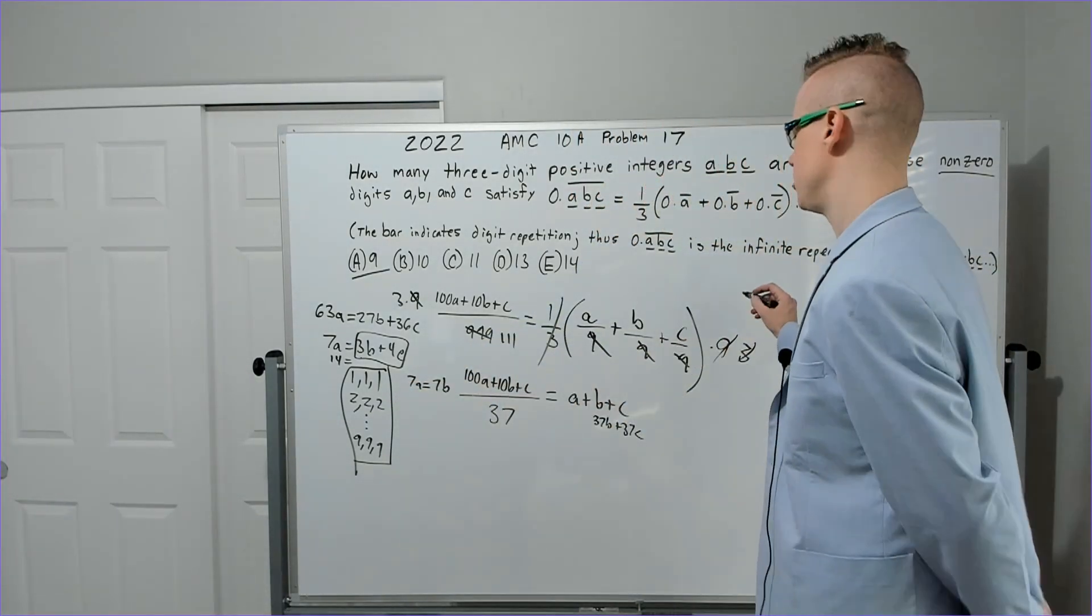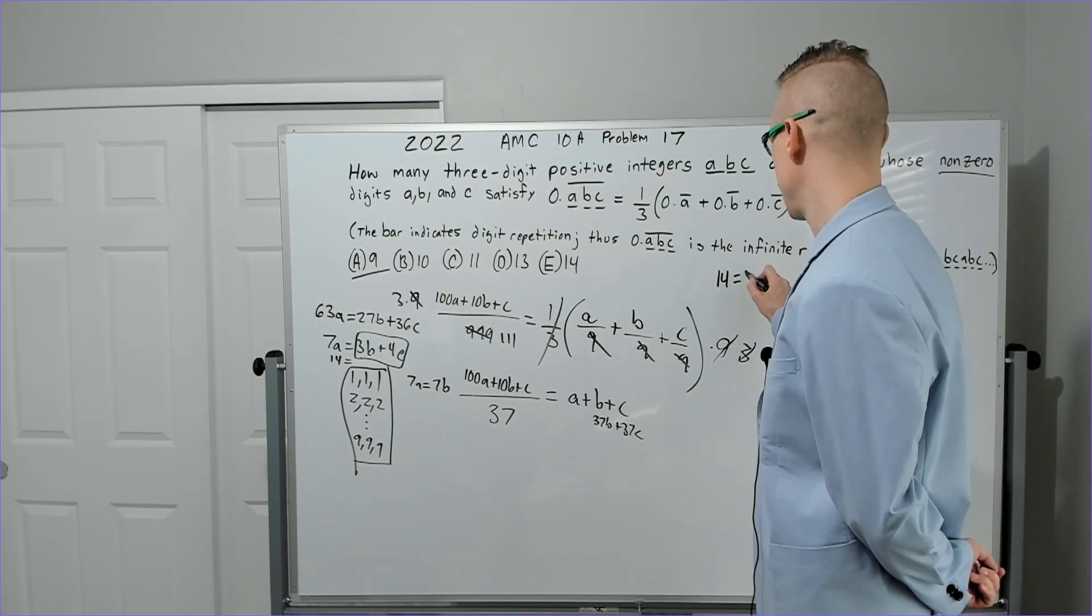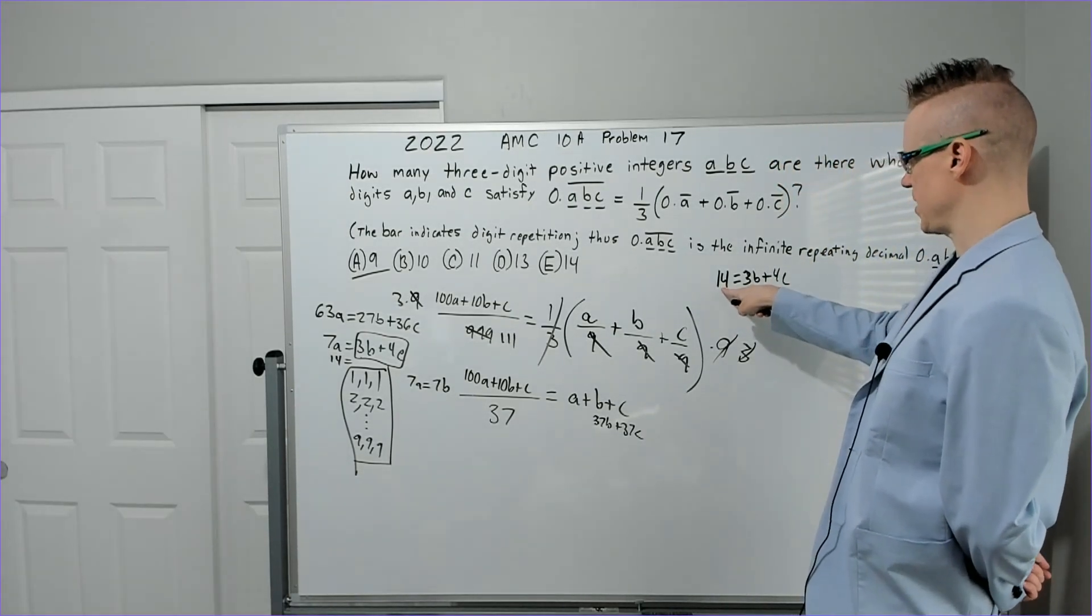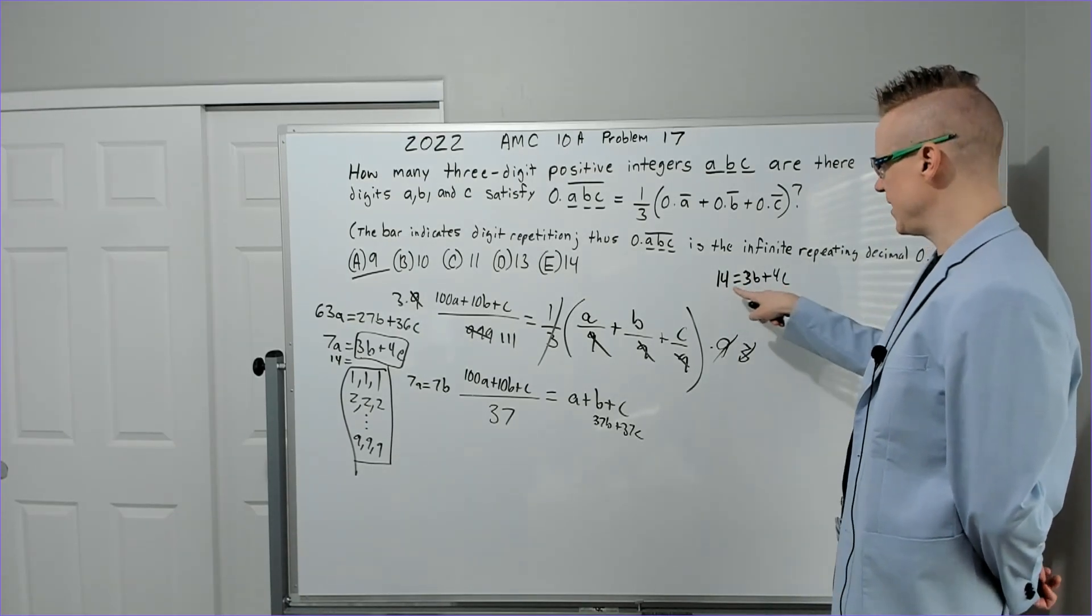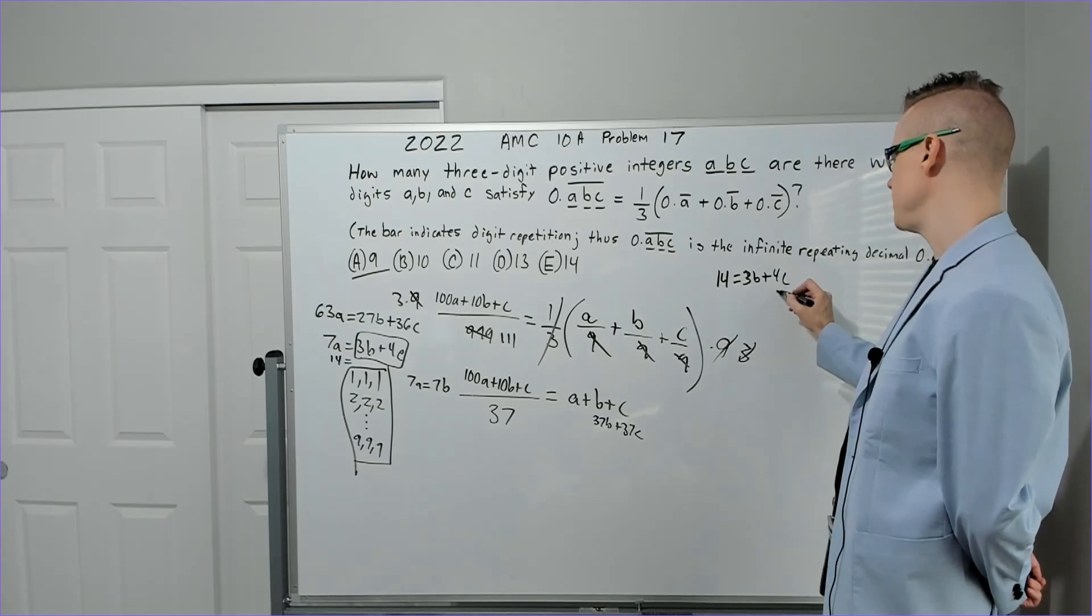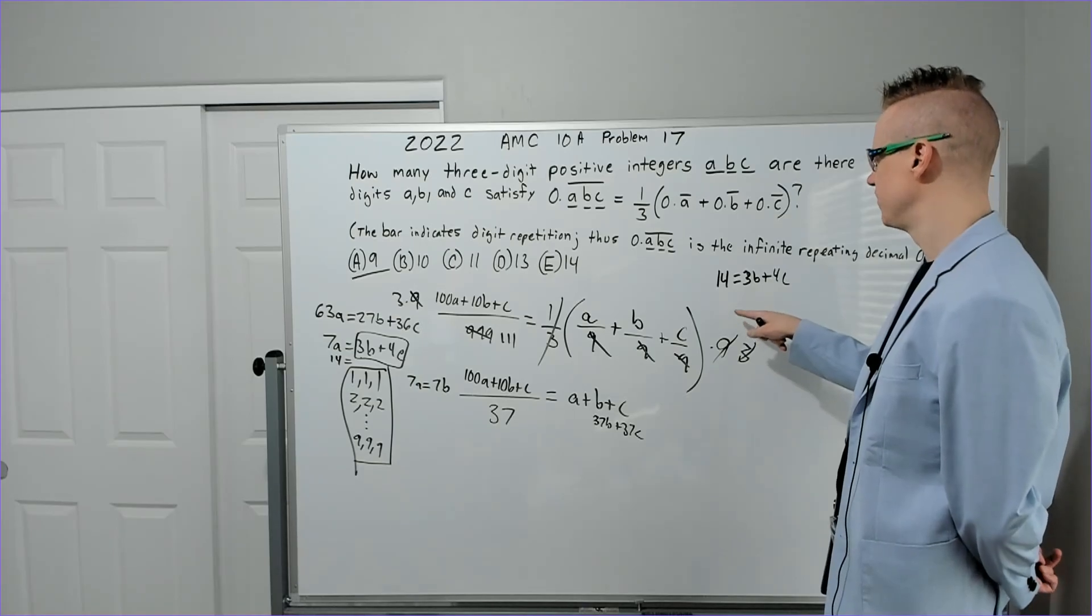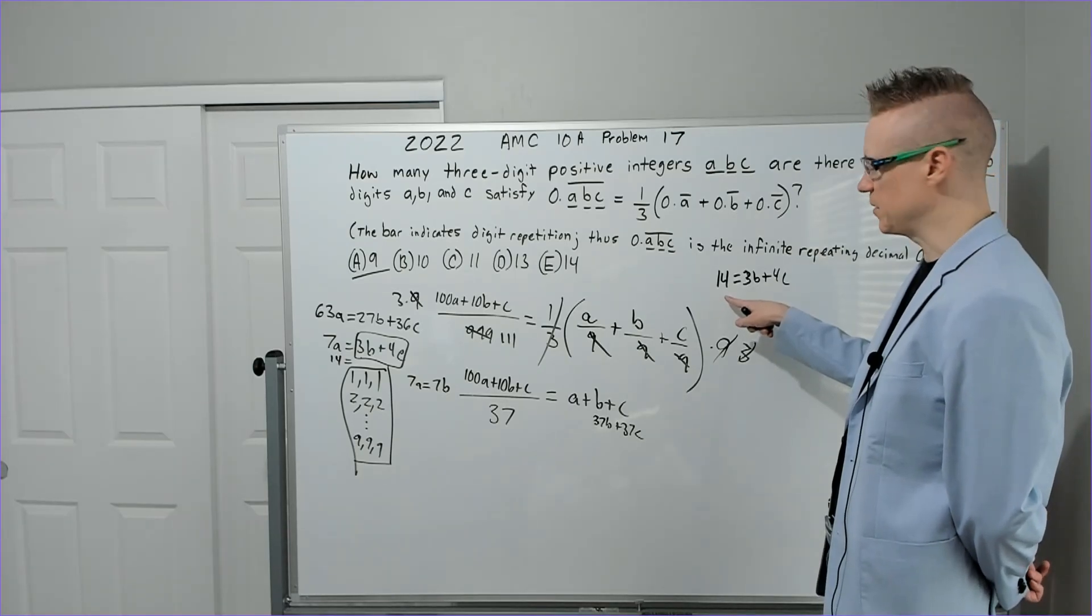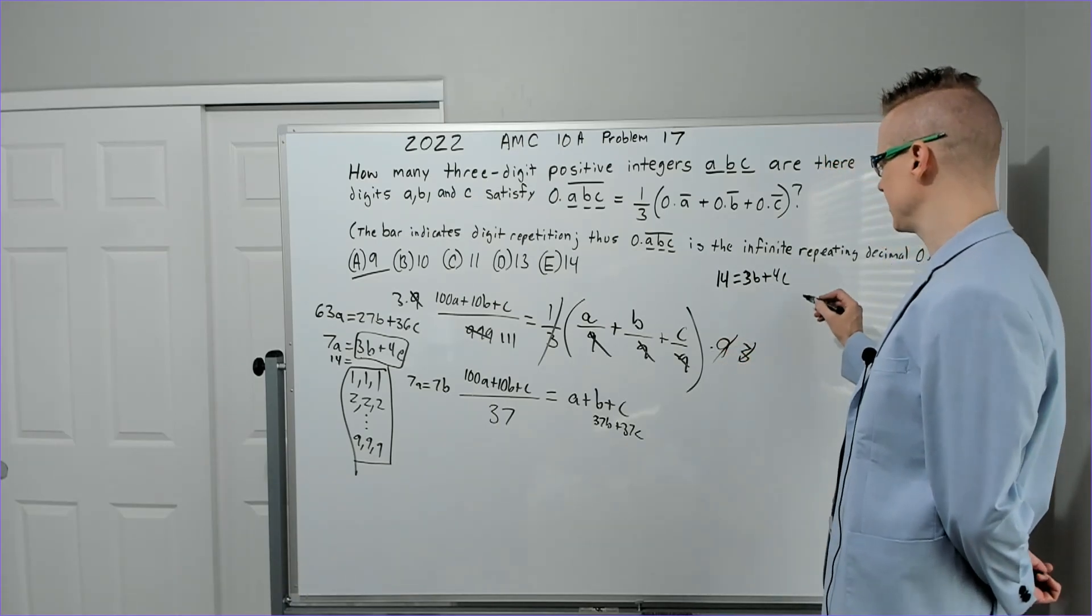What I'm going to do is pick one of these out, like 222, and I'm going to think about the 14 for A and wonder: is there any other way to do this? Essentially, if I took away 3 from here, I would get 11. Is that divisible by 4? No. If I took away another 3 to get down to 8, is that divisible by 4? Yes, it would be, though 3 times 2 and 4 times 2. If you kept going down from 8, subtracting 3 will not be divisible by 4. So let's go to something like 333.